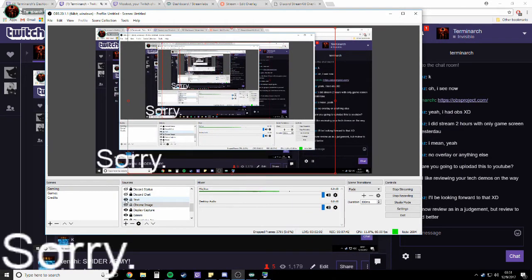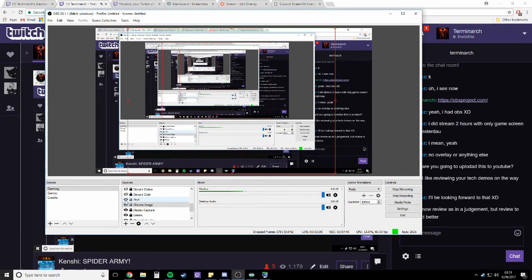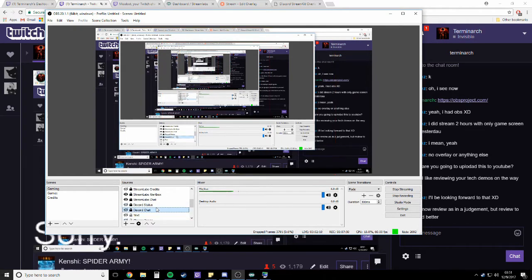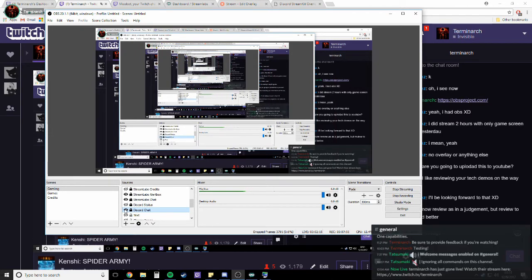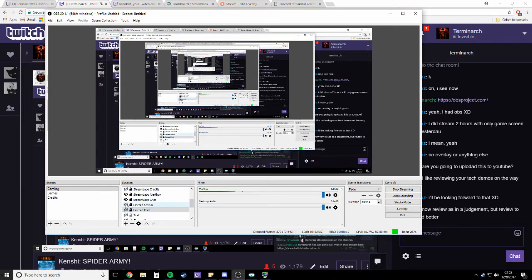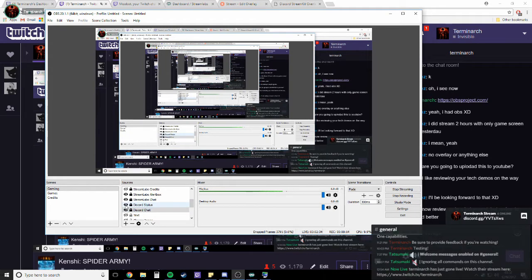Then I also have text above that, and this is where things get interesting. Discord chat is currently off, that would normally be on the right side. That's from my personal server. You can see it has some translucency, which is pretty handy. One of those messages down there, one of the bots I recently set up. Discord status sits above that. It's just so that anyone can pick up the link instantly without needing to ask me or the mods for it.